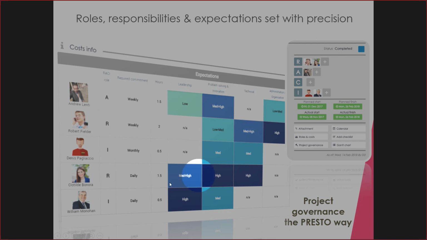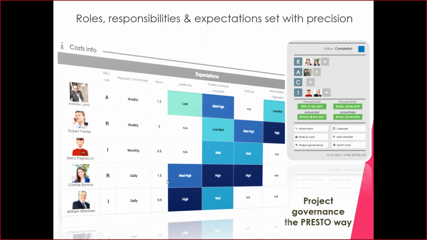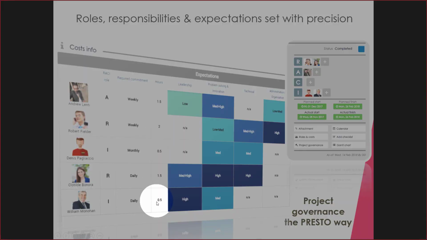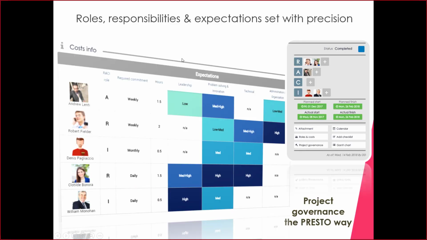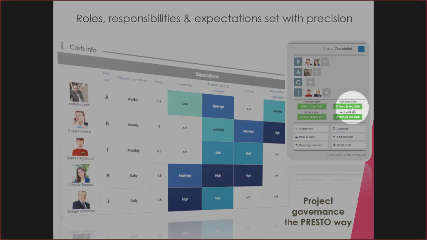So at this point in time, when you have this type of report in front of you, and you have your project participants, you start communicating more effectively as to why everyone is being invited to the table and how much you expect from them during the course of the project. And all of this being said, you're also tracking start dates and end dates.